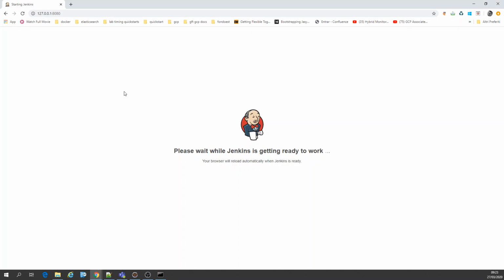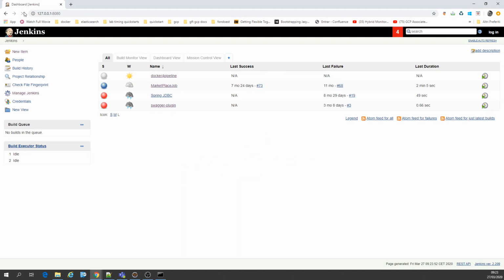Once this starts, I'm gonna show a project which I have configured with Maven to run with Sonar. Come on, Jenkins, run faster. Okay, here we have Jenkins.